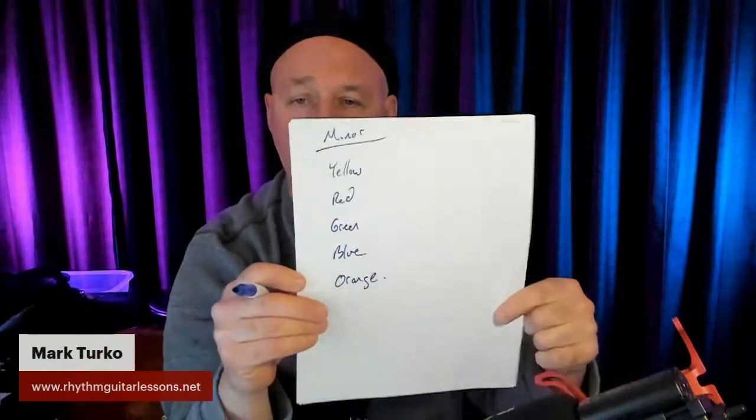So what I do when I explain this to my students, first of all, you need to learn all 5 pentatonics and how they connect together, okay? Because they share the same patterns. So what I actually do with my students is I got rid of the numbers, and while you were talking, I was writing something down. Hopefully you can see it on the screen. I assigned colors to them.